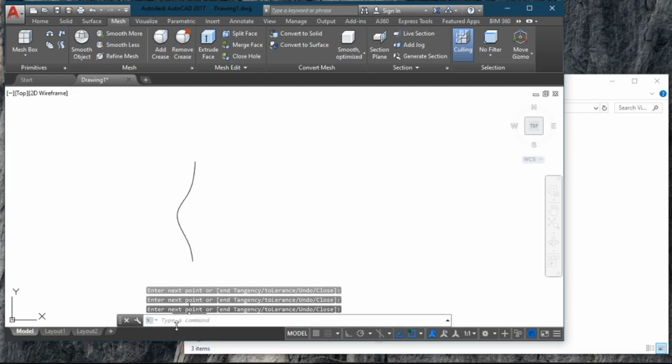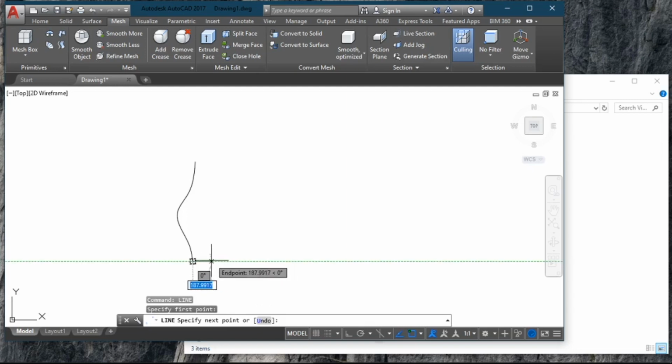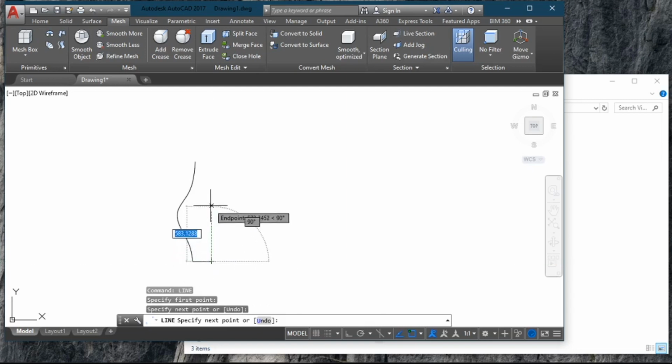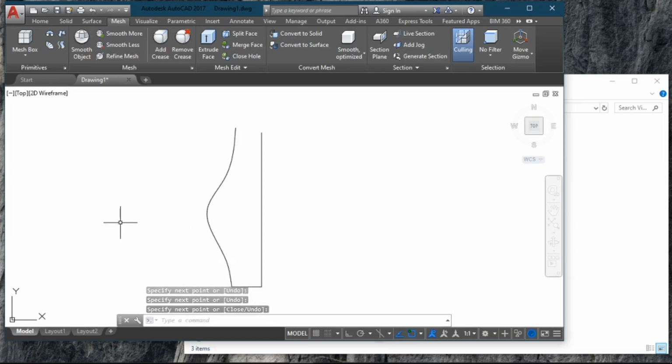Enter. We use line, specify the first point, so we go for this one, and then we need to have one reference line. Okay, for example, we have this object and then we want to use the revolve surface command.